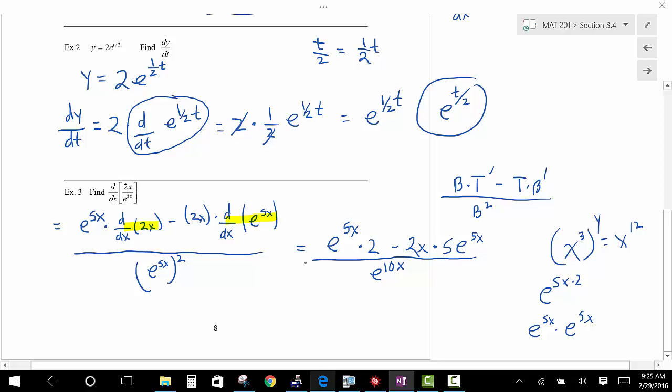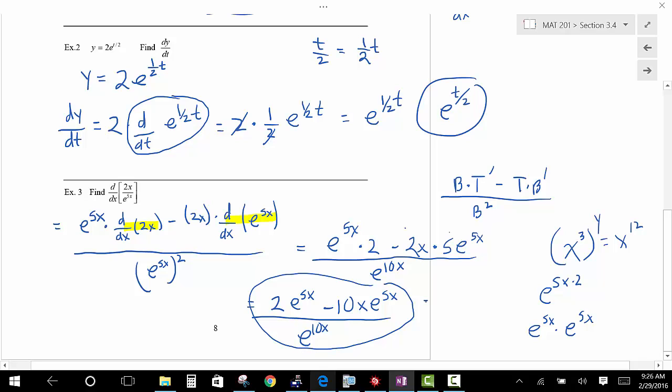So now if we put this together, there's not going to be much we can do other than factor, so I'm going to have you do two things. We're going to write this as 2e to the 5x. It's best to put the 2 in front. Then we can do 5 times 2 is 10x e to the 5x all over e to the 10x like that. Okay, you can stop there if you want to. I mean, that's an okay answer for that derivative.